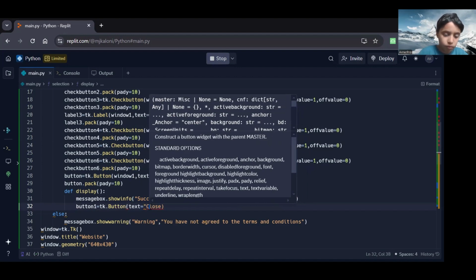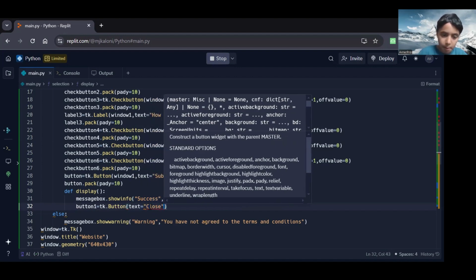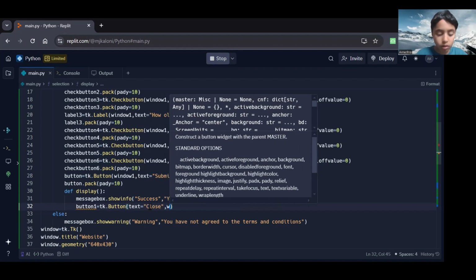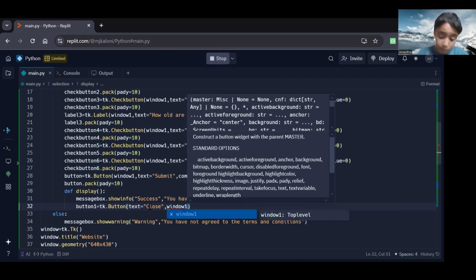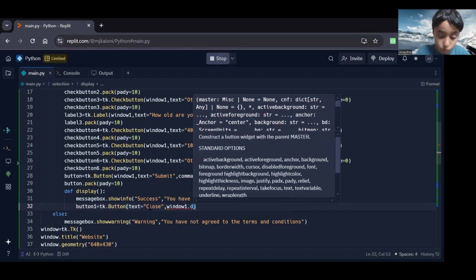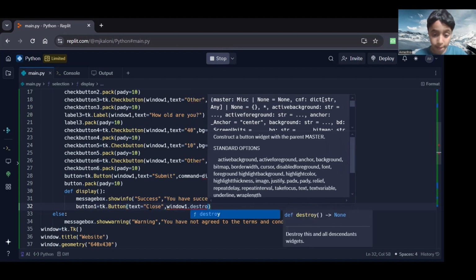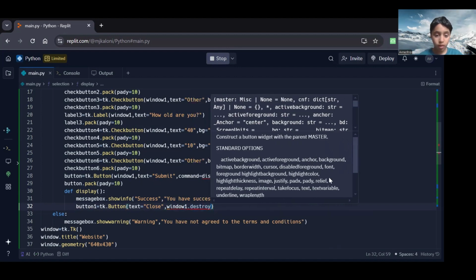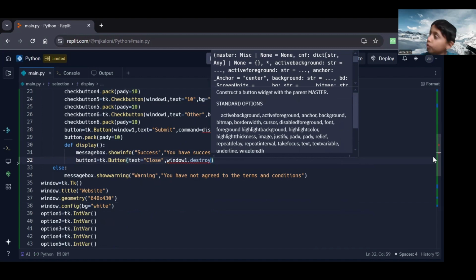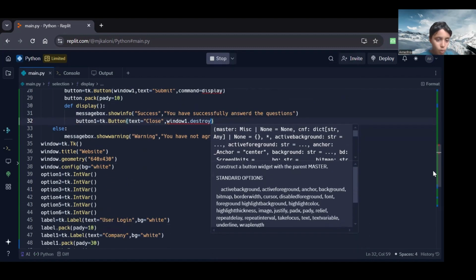So all we have to do here is command, window one dot destroy.